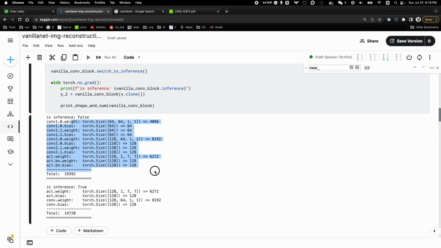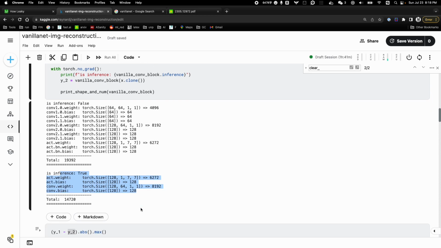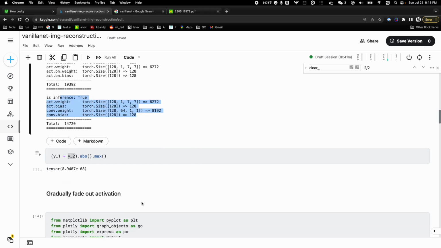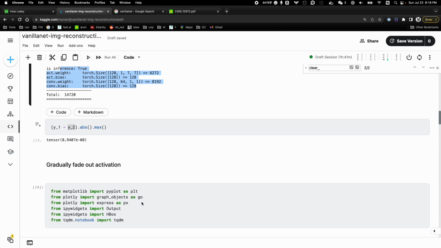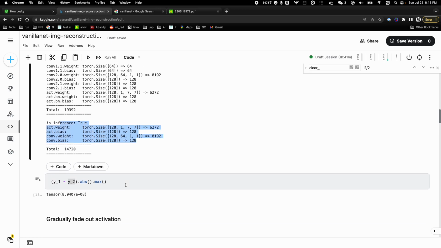So this is like one block. This is one block. So the VanillaNet is by no means small. They are by no means small models. You can train a very huge network with very wide features, and later on you can combine it into a much simpler network. Okay, let's move on to see how they combine it.